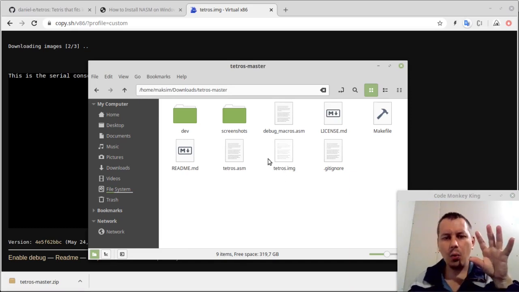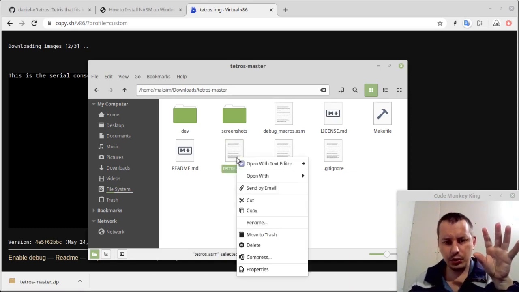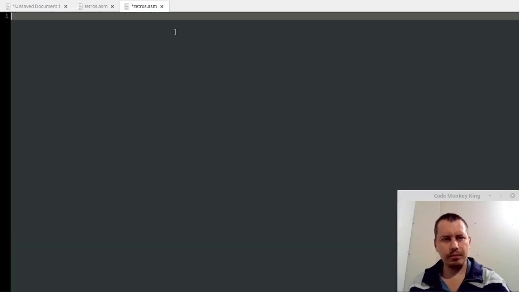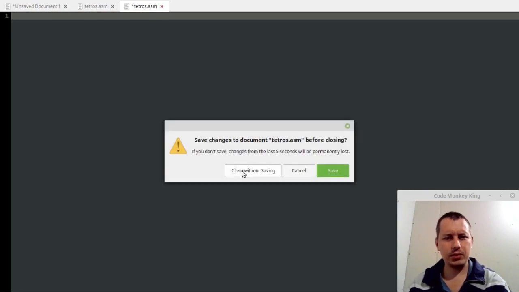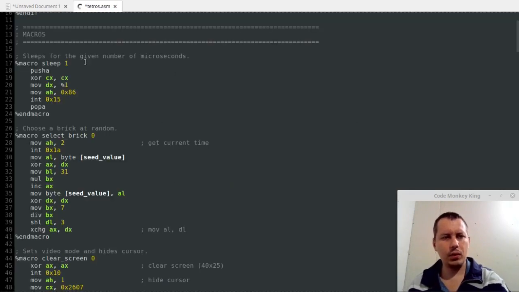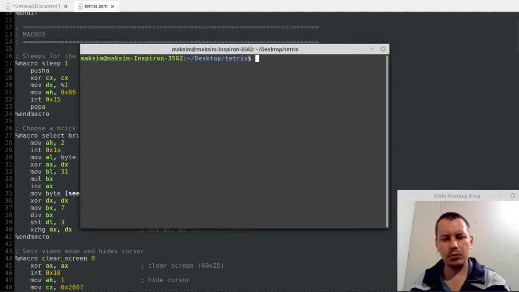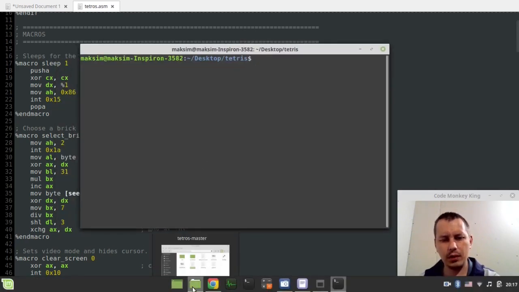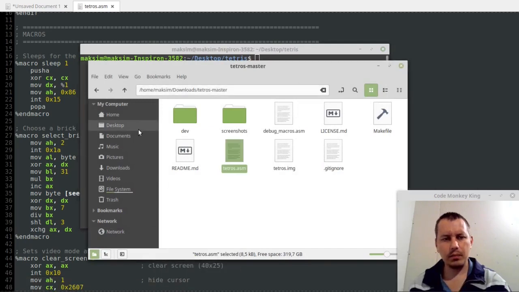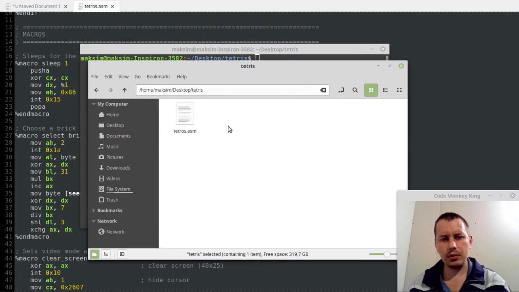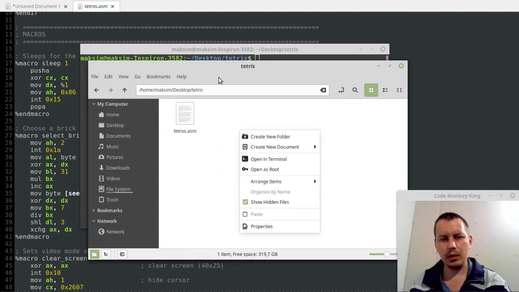So what to do in this case? Let's open this in the text editor. I just grab this and place it here where I have my terminal opened. Okay, just to give you an idea, desktop Tetris. Yeah, here we are.